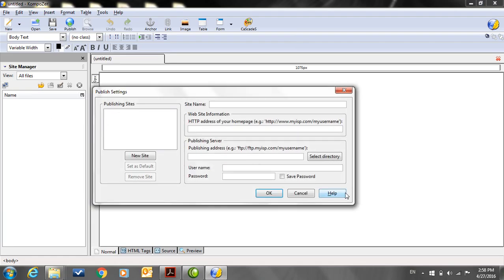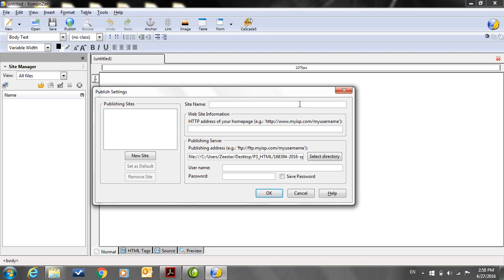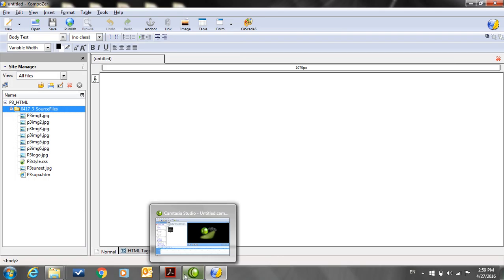So we will first create a tree in the file where we are working. So this is p3 underscore HTML. This is a site name. You can define any site name. It's not necessary to have a specific name. You can use the name you have defined for the folder. So here we have these files. Because I have two folders in it, don't be confused by this folder. Now, what is next?